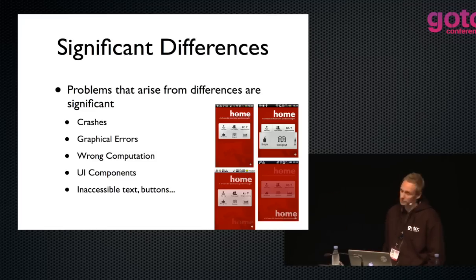Also, an interesting thing is if you need to support multiple languages, text sizes vary. So if you have 4 languages, in principle, you have 4 times the testing burden, because you need to check that all the text is still visible and looks nice. And buttons and so on. So yes, there is a difference.